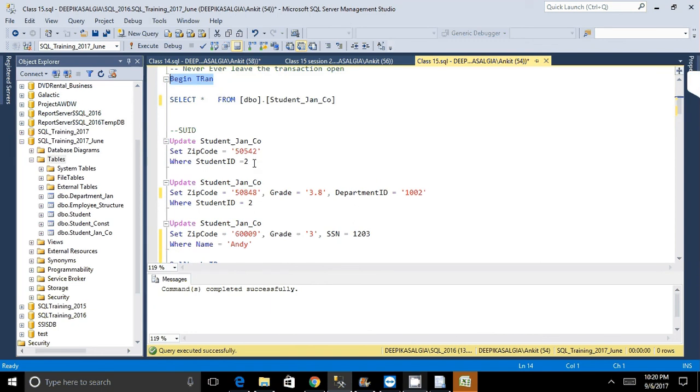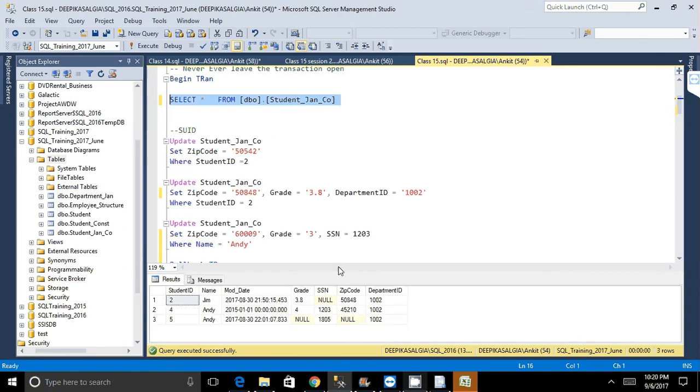When you are running this command, what happens is it will automatically commit it to the database. So what I'm trying to say in here, let's say you updated by mistake, there is no way to go back. So let's say in here, you updated all the students with the same zip code. There is no way you can roll back the data.